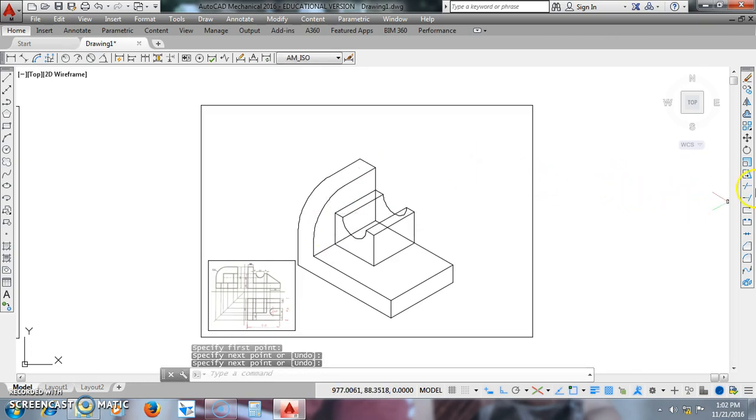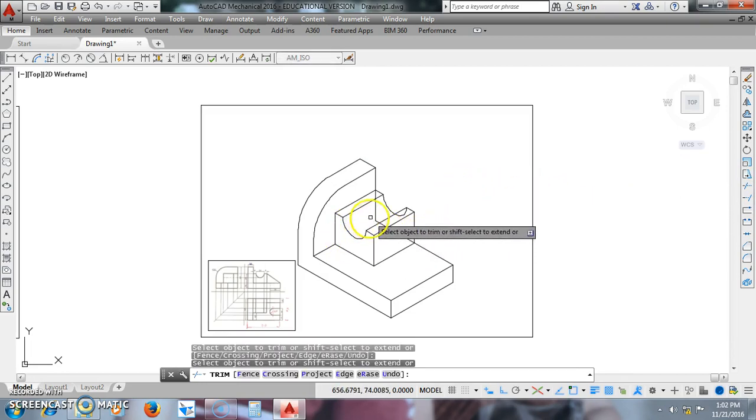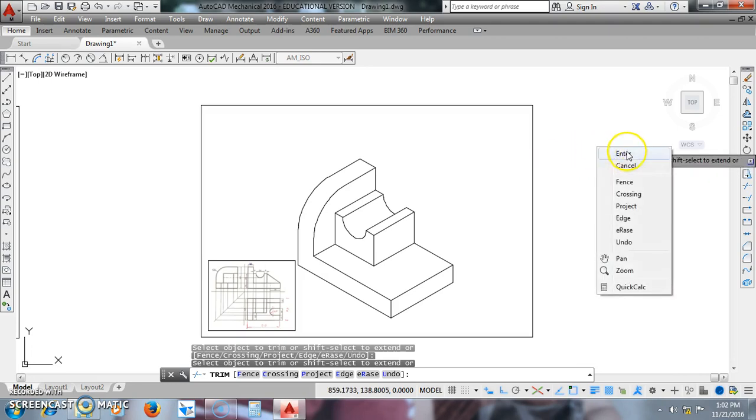Now trim some of the lines. Trim this, this, this, this. Enter.